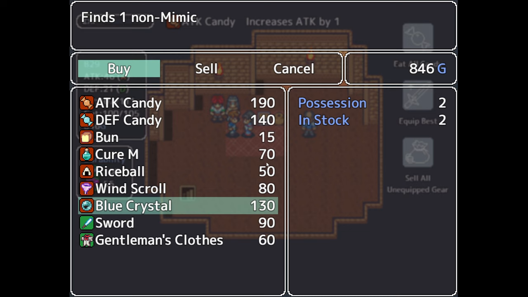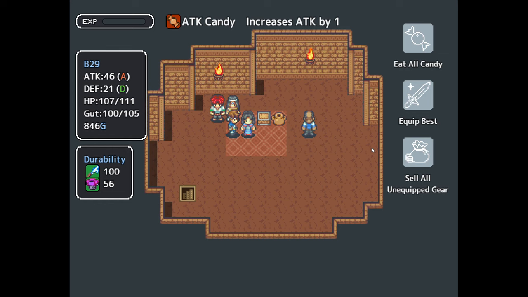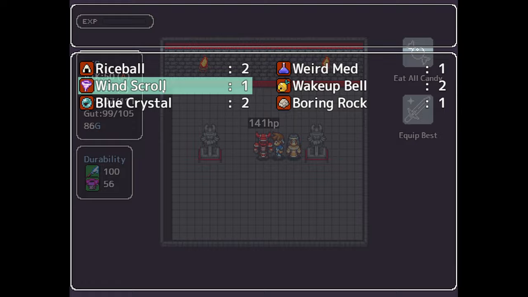We have these to find non-mimics, but I don't think we have anything left here. Just do so much damage. We have 50 damage. Ah, I see. Item, this is what it's all for, right? Woo boy!